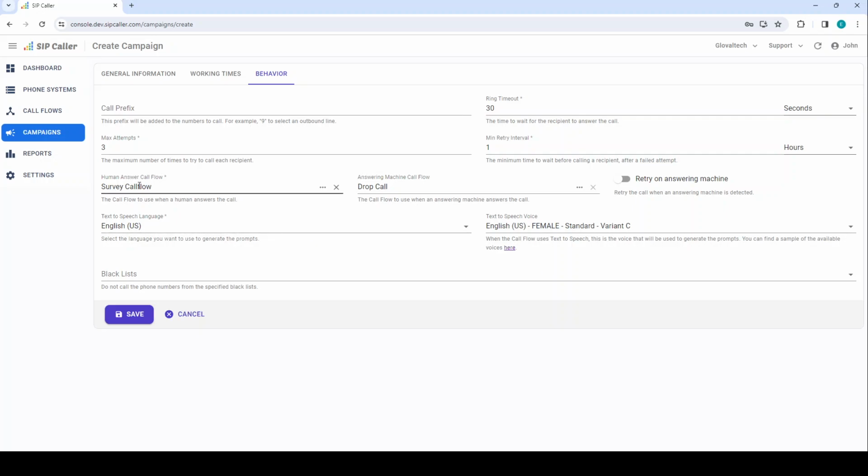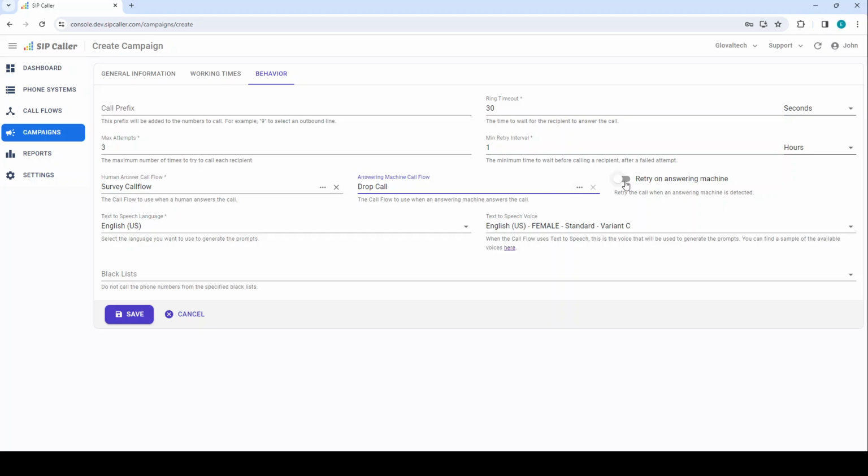So we will make the survey only to real people. But if the call is answered by an answering machine, we can just drop the call, as in this example, or we could configure here a call flow to play a prompt and leave a message in the voicemail, for example.